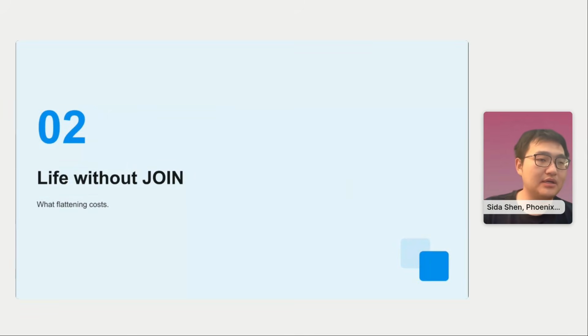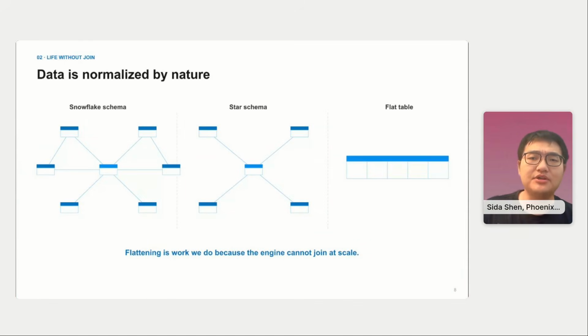Okay, so let's take a step back and actually look at the workaround itself. If your database doesn't support running joins on the fly, you would rather do a denormalization pipeline, which is a process of turning your snowflake schema, your star schema, multi-table schema tables, and basically doing a pre-join and joining them into a flat table. And this is not even talking about the agentic use case itself. It's a very expensive workaround. I wouldn't even call it a workaround. It doesn't even work for most of the cases.